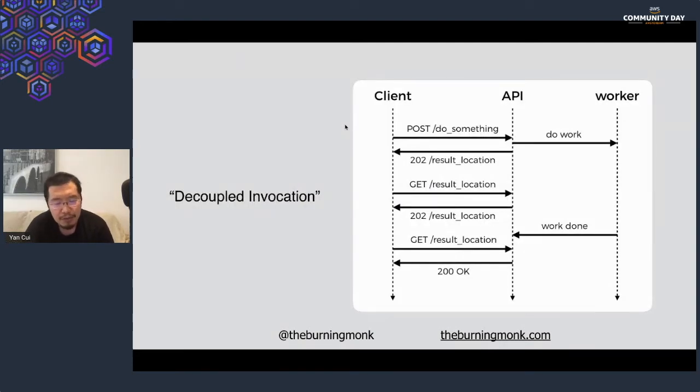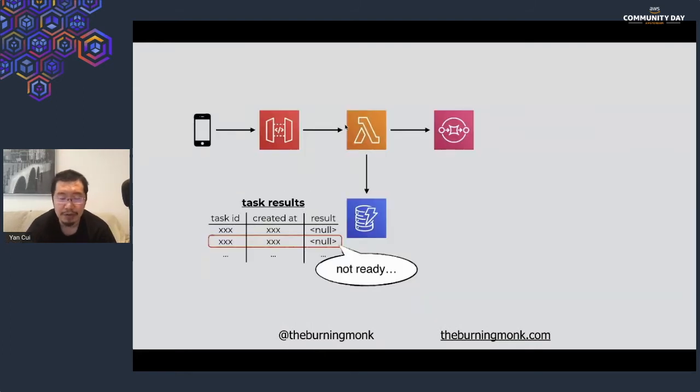So a related pattern to what we just discussed is called the decoupled invocation. The main difference is that after we respond from API Gateway to the initial API request, we return a location header, so that the caller can then poll that location header to ask, is my result ready? Is my result ready? And in the background, we have a worker that's processing the message. When it's done, it saves the data into, say, a DB. So when the user polls for his result the next time, he's going to actually get back the response for his task. This allows us to run long-running tasks in the background without worrying about the 29-second timeout from API Gateway.